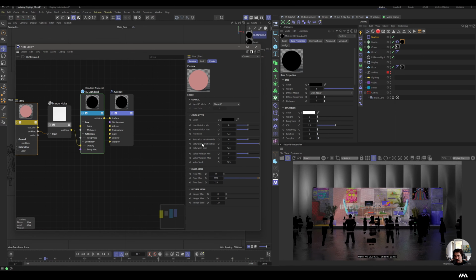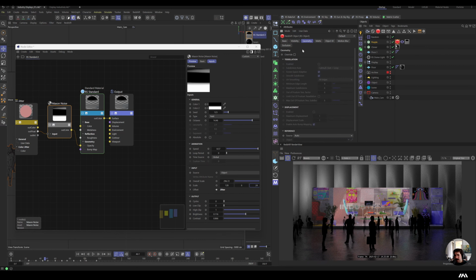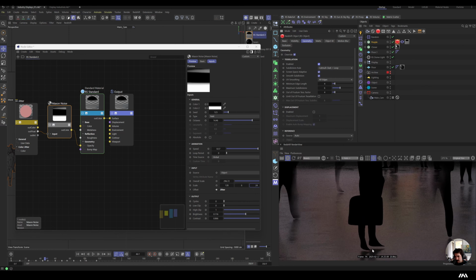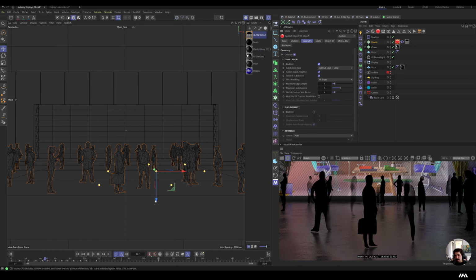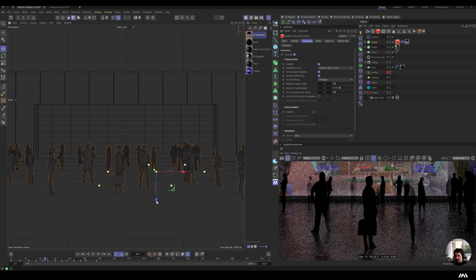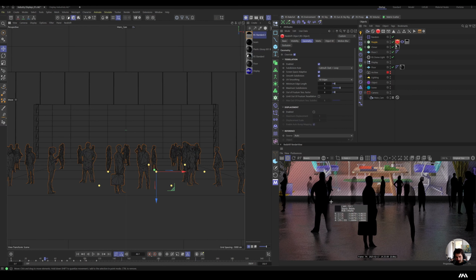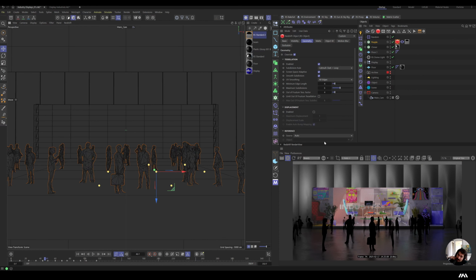We can also have a geometry tag, tessellation, just so they're more rounded, because they are very low poly. So we can round them with the tag. I mean, it's creating weird lag. And then for correct shadows, we really want to sit them down just so they are grounded. Okay, so let's say this would be it.